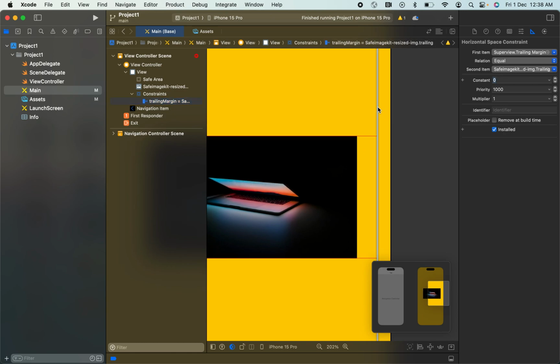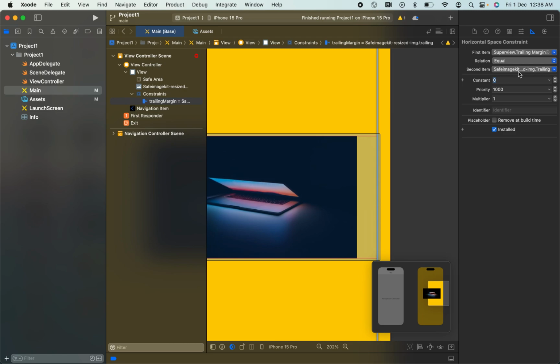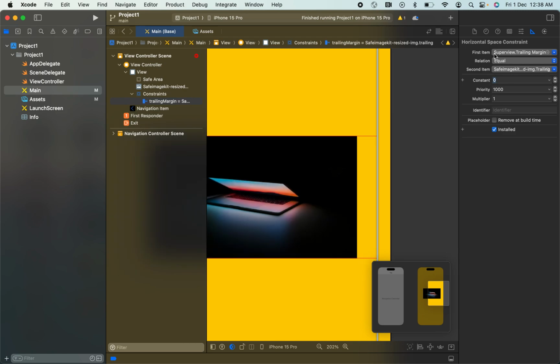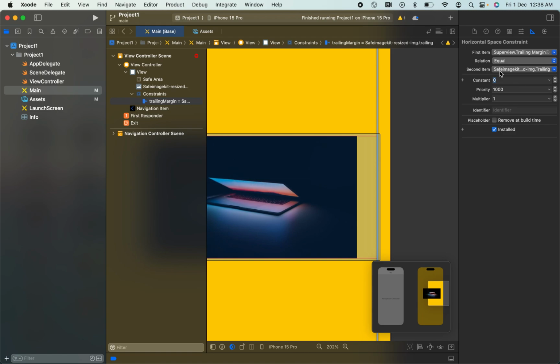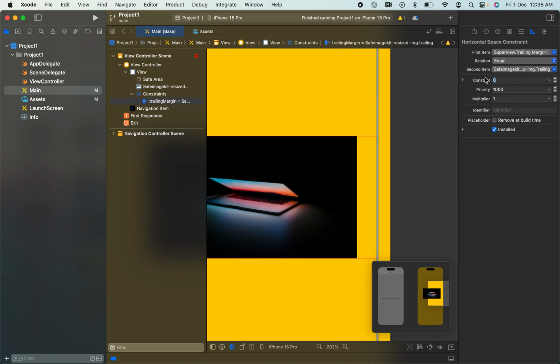In this case, see, this is the margin and now the distance between the margin and the image trailing is 0. Exactly on the margin we have kept this image trailing. So this is what I have mentioned. As a safer side, we can keep the leading and trailing onto the margin as well.